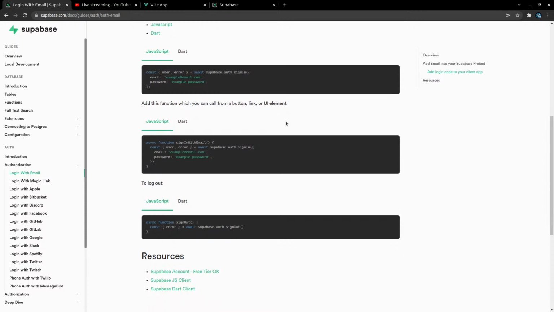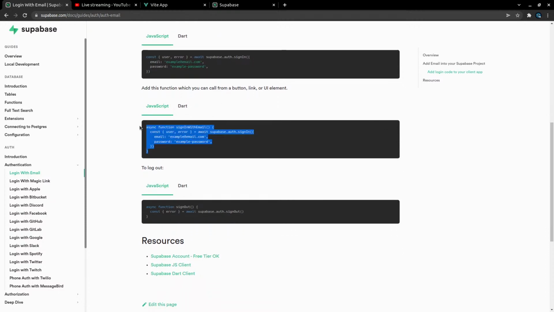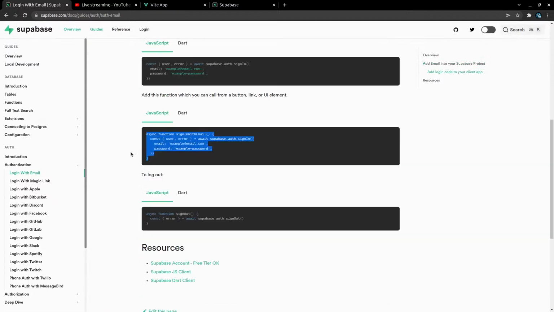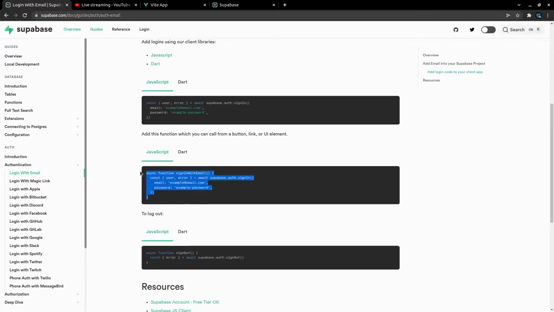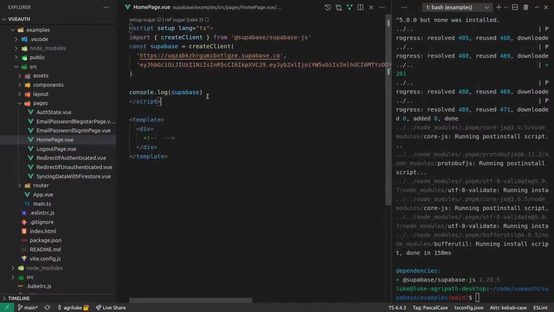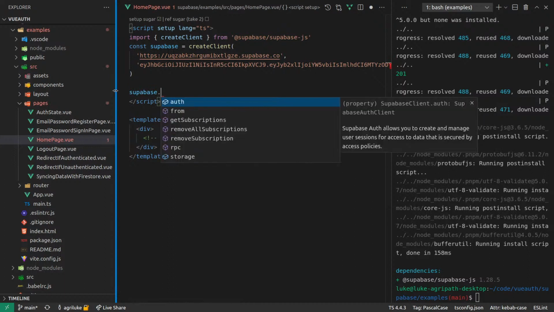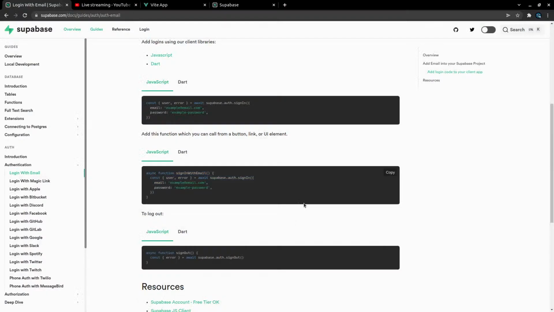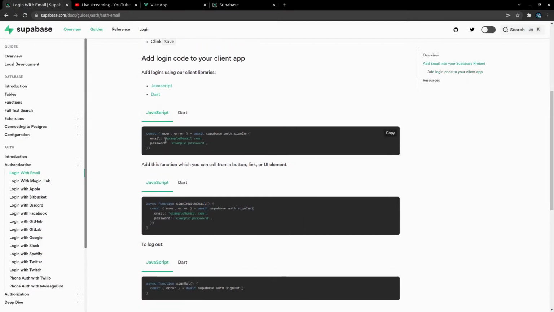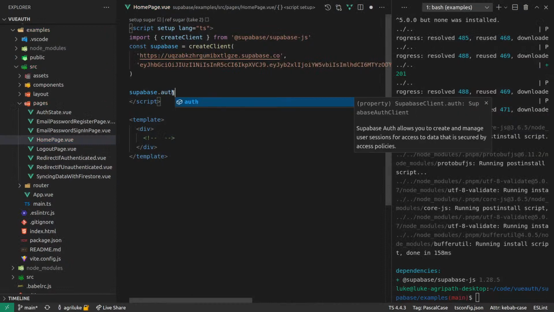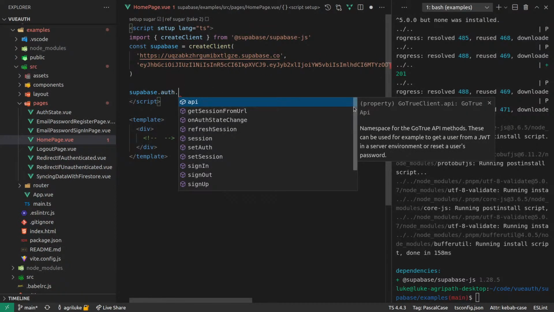You could call from the button. Okay, so this is how you sign in. What about register? I'm assuming register is going to be pretty straightforward, where it's kind of the same thing, but you use the word register instead. Let's see if it's got good typing support. We'll say Supabase dot, no. Auth allows you to create, okay. Supabase dot auth, oh, of course, dot auth dot. All right, here we go.